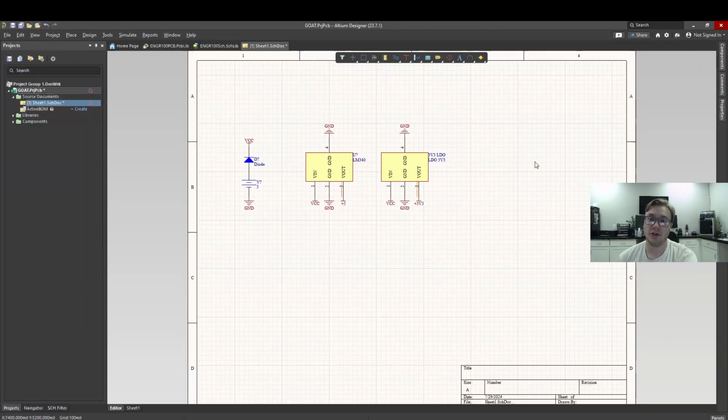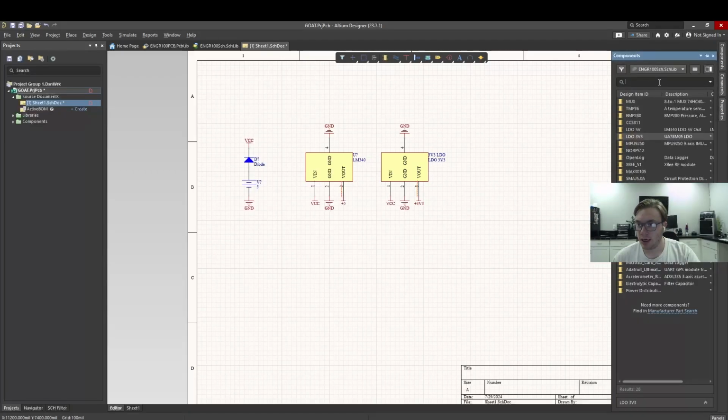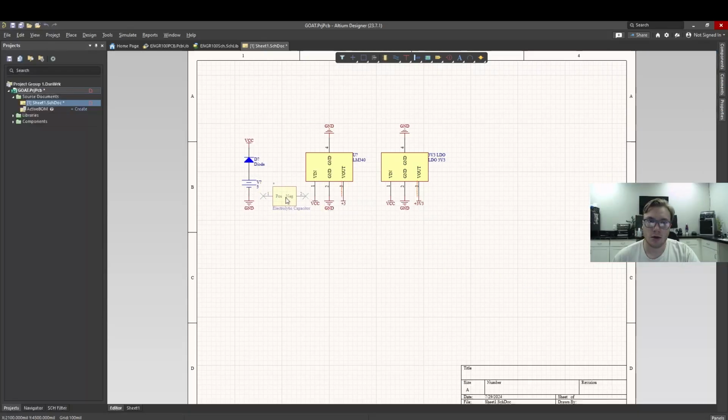One thing we do still have to do is add our decoupling capacitors. These are capacitors that are attached to either the V in pin or the V out pin, and they're meant to smooth out the ripples, either leaving the LDO or going into the LDO from the battery. So let's go ahead and add those real quick. We should have, do we have capacitors in here? Yep, we do. So that'll go there. I don't really like how that's laid out. So we're going to do that there. And then we're going to do another one on the V out of 3.3.